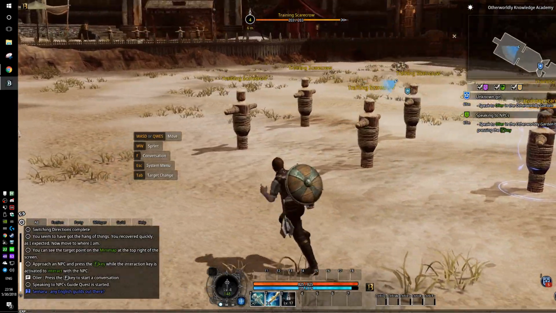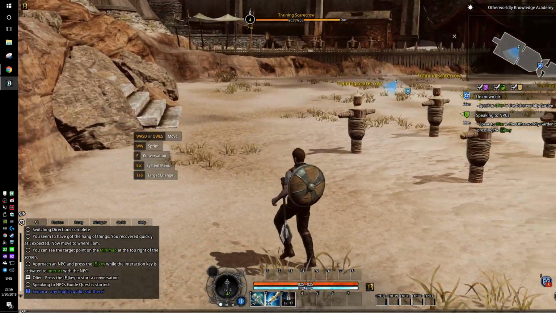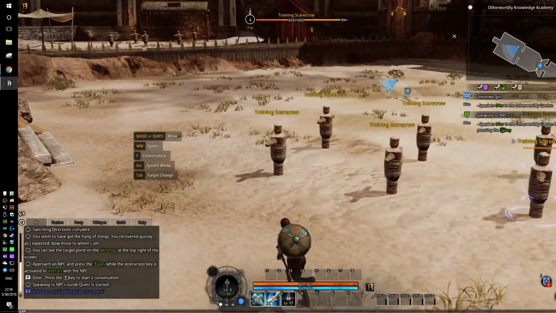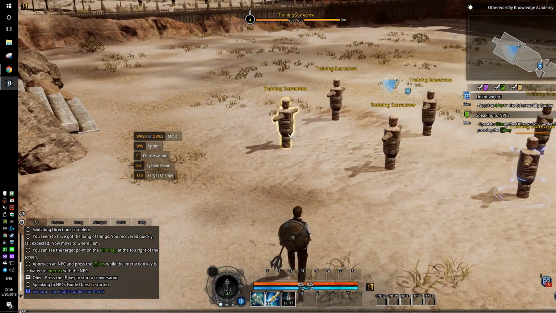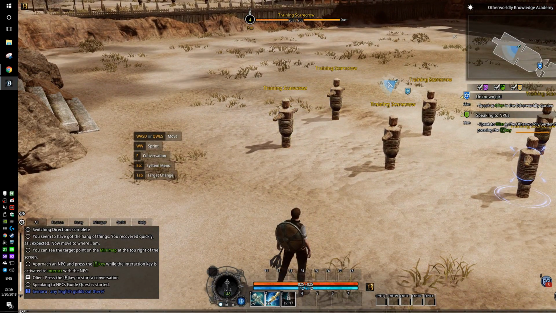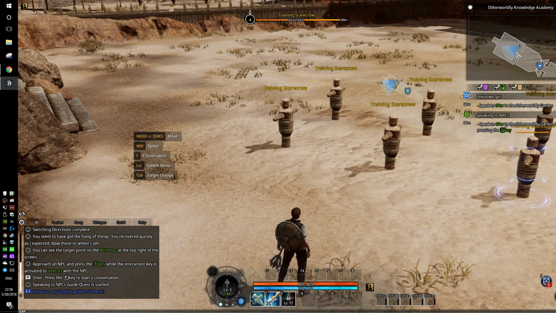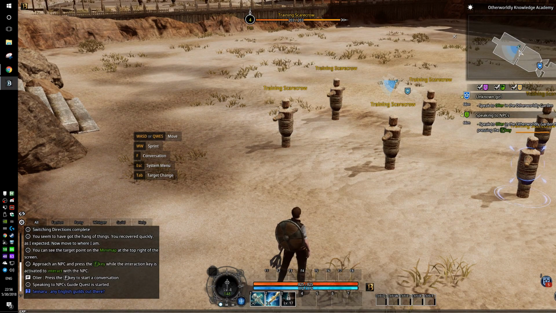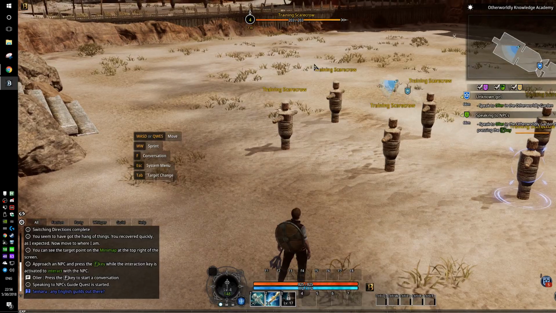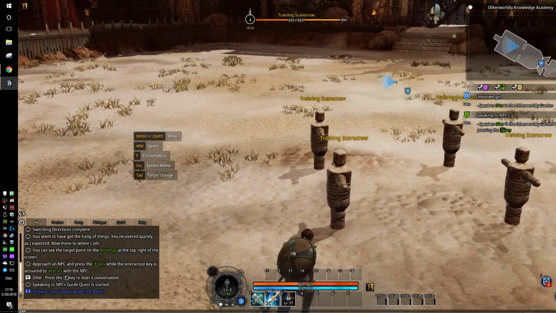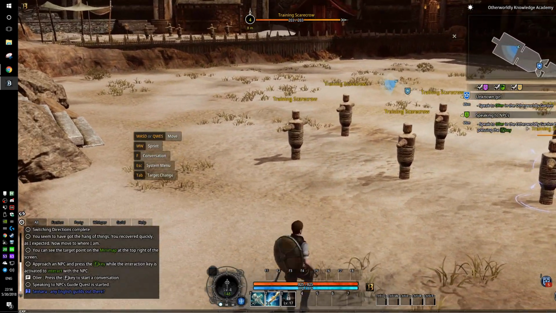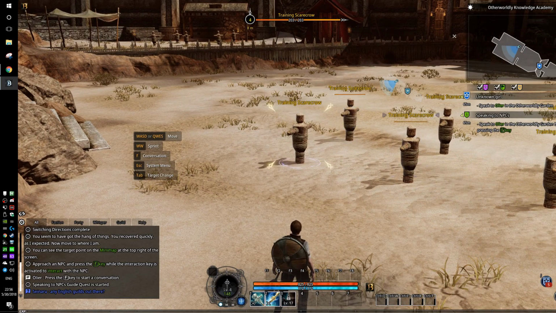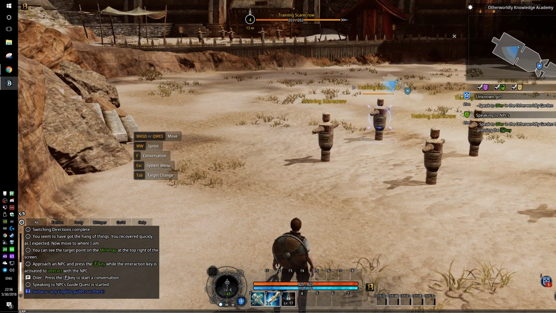And actually, the way tab targeting works in this game is it works like a cone. If you want to imagine, I think it might actually be this exact cone that you see on your minimap. It's hard to say. So right now, I'm tabbing through these 4 because they're in my cone.